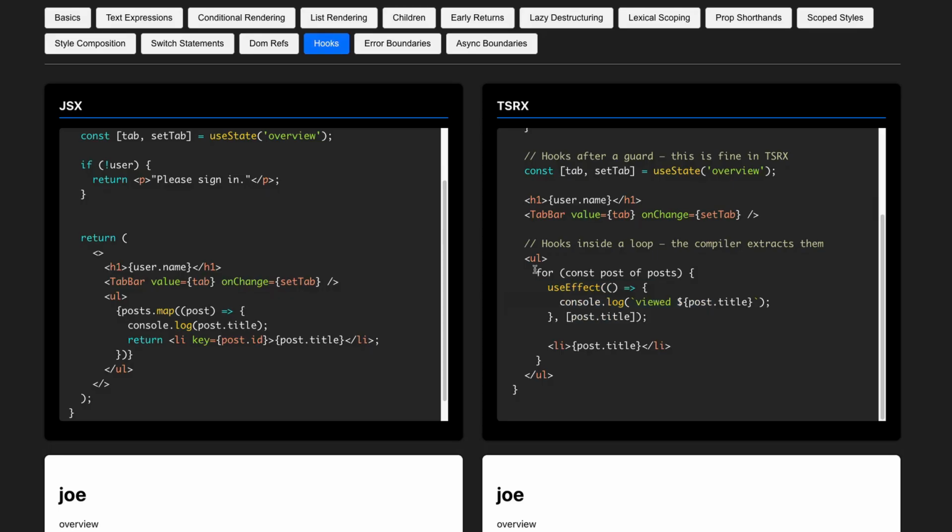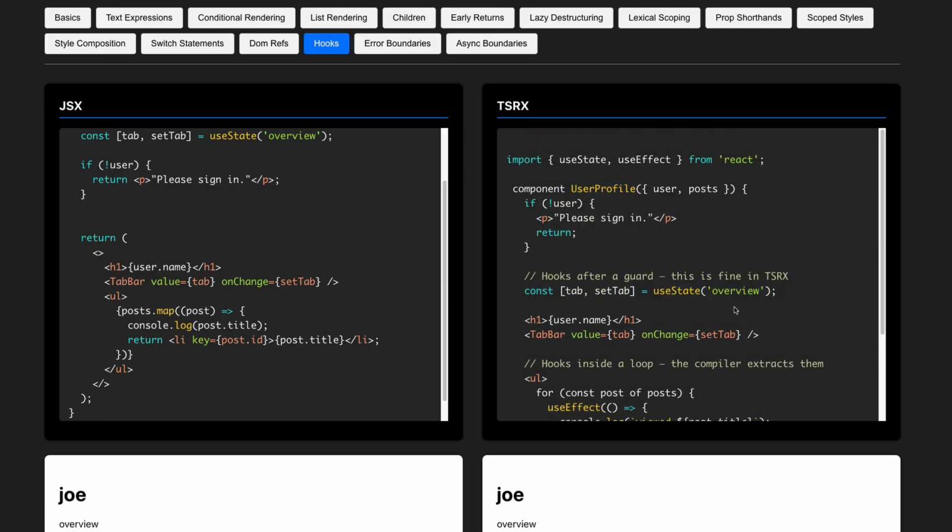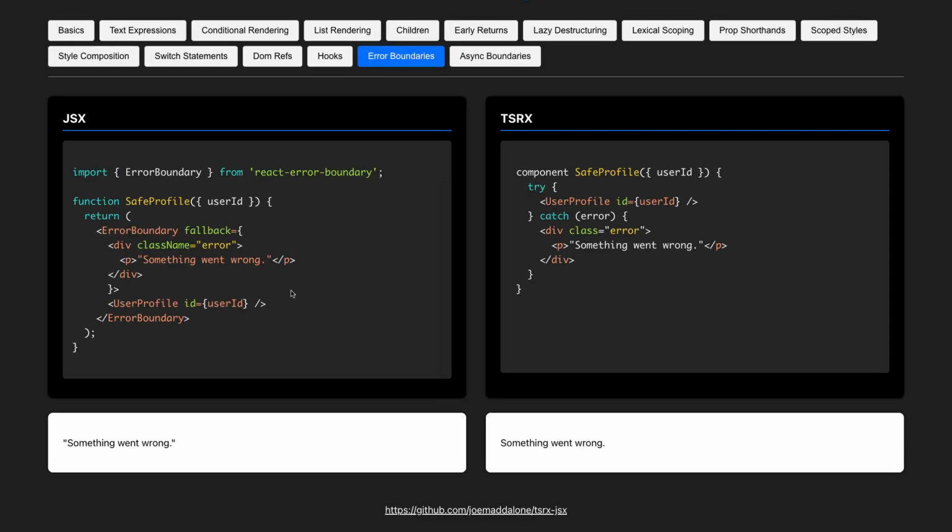This useEffect being inside of a for-const-of loop, I got this from their demo, their docs. I don't know why anyone would ever do this. I think they're just flexing like, look, you could do this if you wanted to. I didn't have a good example of how this would exactly be useful, but this part for sure, being able to set up a hook after you decide that you actually need it, that's pretty cool. Conditionally setting up hooks is really neat.